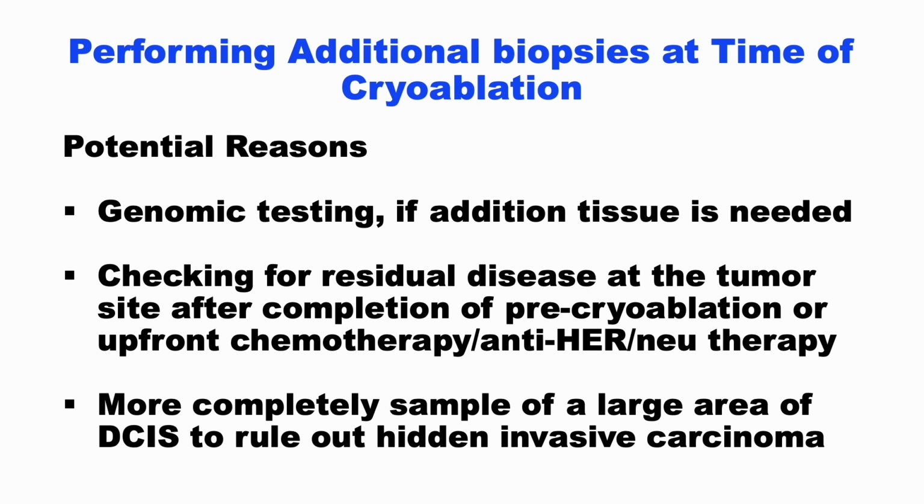And the third reason is that it may be used for wider sampling of the area of disease to determine if there are any parts of the disease that may be under-assessed. For example, for a patient with a large span of DCIS, although her primary diagnosis is stage 0 breast cancer, performing multiple biopsies across the span of the DCIS might find small areas of invasion that would change her stage from stage 0 to stage 1.